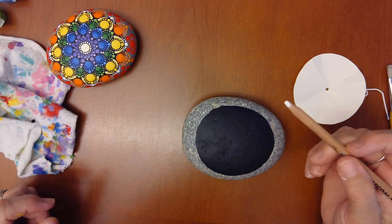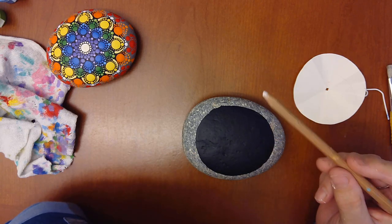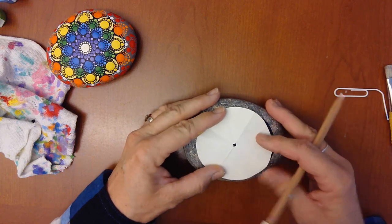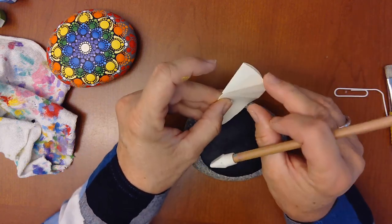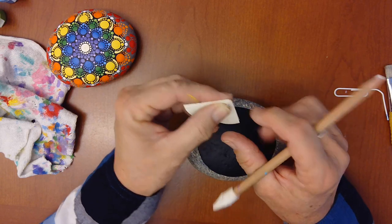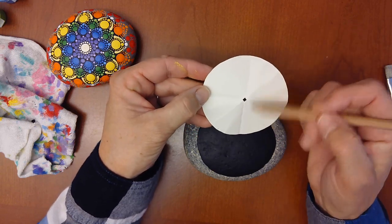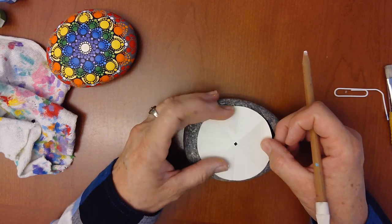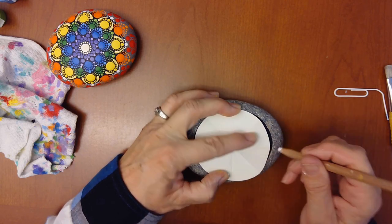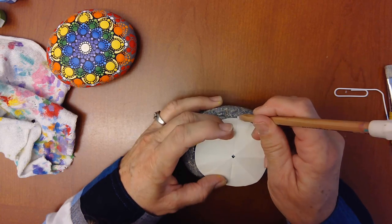I like to use this white charcoal pencil, but there are other kinds, like a white Crayola colored pencil, which might be better. And then I need to find the center of my circle here. So I'm going to put this on, and you see it's folded. The way I did it was I traced out a circle, then I folded it in half and folded it in half again and cut out the little tip so that when I open it, it's a little dot in the middle, and that is the center of the circle. My main folds also can give me a little direction, so when I make my mandala, I can put some marks over here as a guideline to help me know if I'm keeping my lines straight.